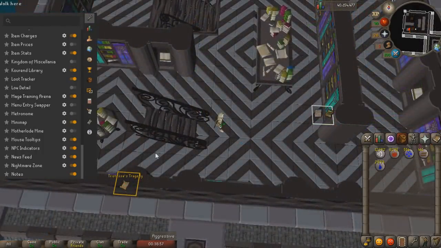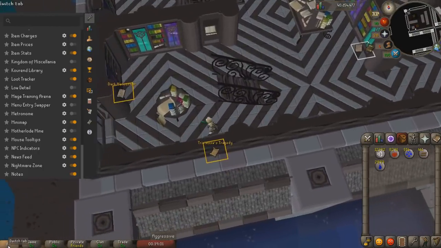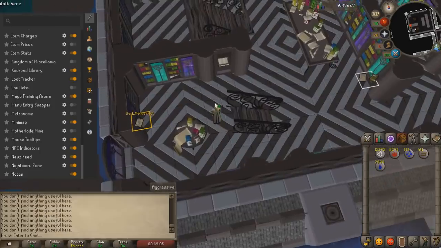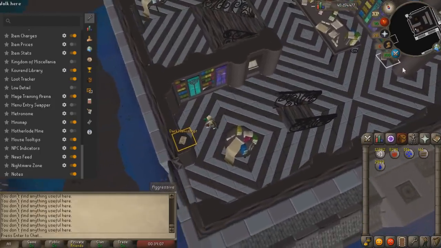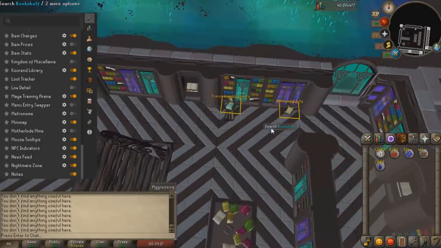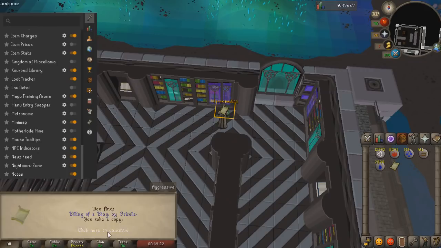You can see that now it's only showing like 3 or 4 potential locations for the book. Normally you'd have to search every single one of these areas, and actually I don't even have to search them all. I just forgot the name of the book, to be honest. If I knew the name, I would probably be able to find it first try. Now, on top of this, it might be useful to get magic experience or runecrafting experience per hour. However, that's a completely different topic.